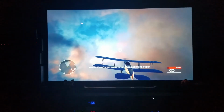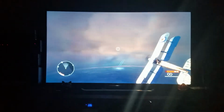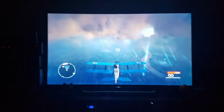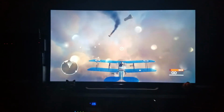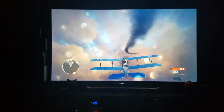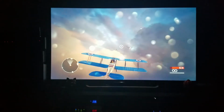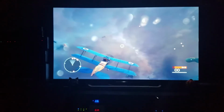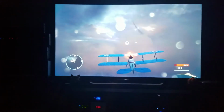I'm just trying to show you how detailed and dynamic this picture is. Like I said, it's not necessarily because of the exact TV or the exact model, or because it's a Sony, it's because it's got the high dynamic range. That's what I'm trying to emphasize here. And paired with the receiver and the 4K upscale, I don't know about you, but I'm blown away. I want to go to another area of the game for a second. It's just too hard to do this, guys. I'm sorry, I'd have to put the camera down.